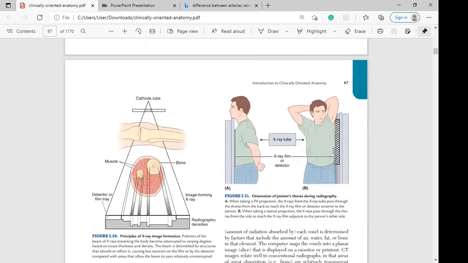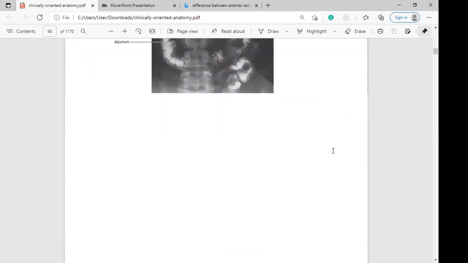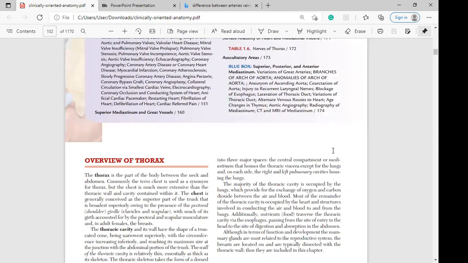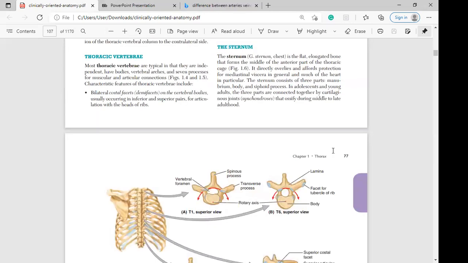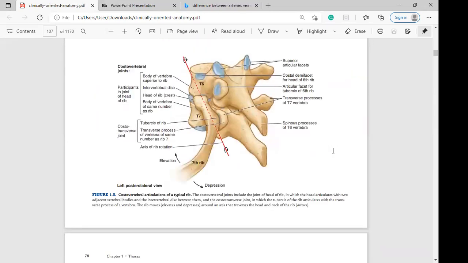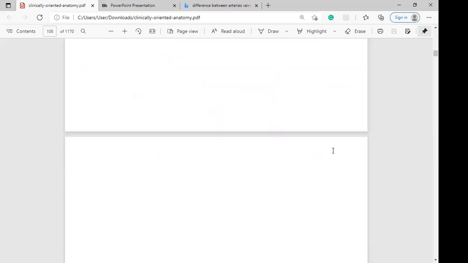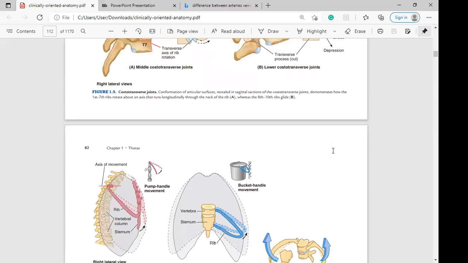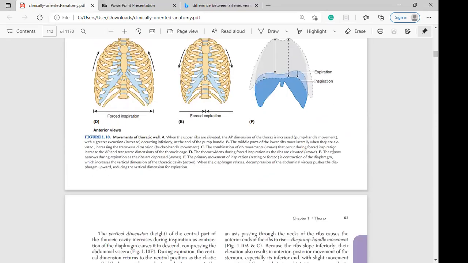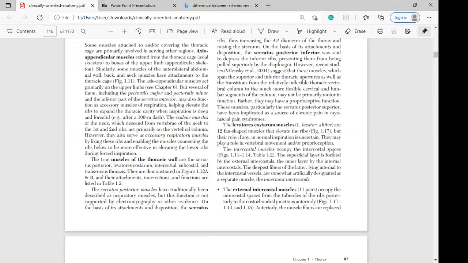Okay, the heart is located in the thoracic cavity, and it is located a little bit to the left. So the heart occupies the middle of the thoracic cavity, a little bit tilted to the left side. So if you look at your chest, for example, that's your thoracic cavity, the left part of it, between the middle and the left part, you will find your heart. Your heart is located there.